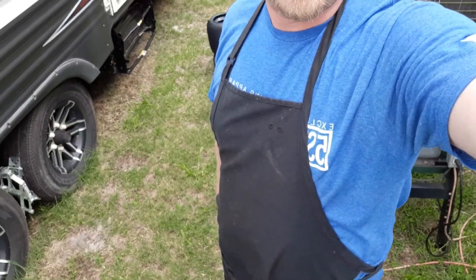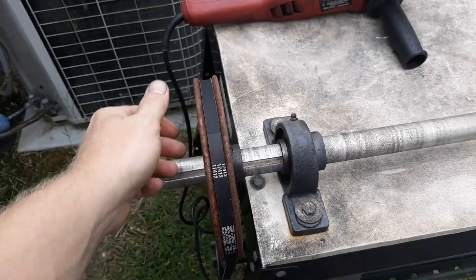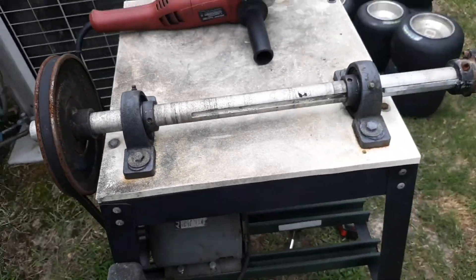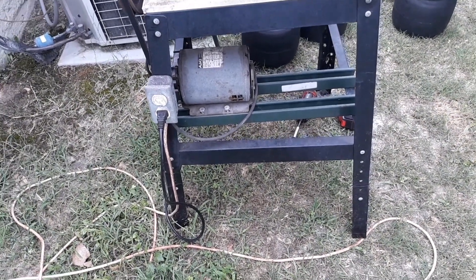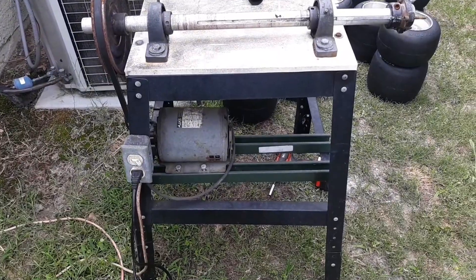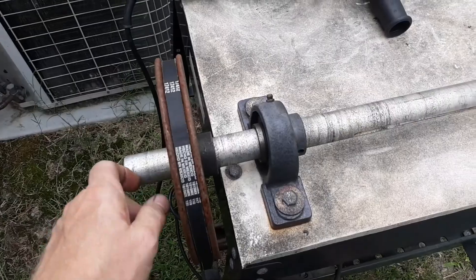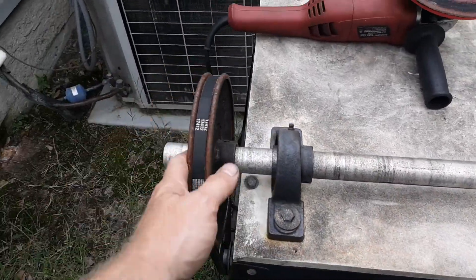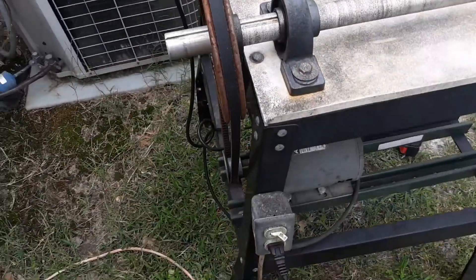I've got my lovely little tire sanding apron on here. Let me turn you around and we'll talk about the sander — the poor sander, it's time for a rebuild. This is a sander I built a year and a half, two years ago, right after we started. It's way too big — the table and everything is just ridiculous. The kids left it out in the rain, so I did plug it up and it still works, but it's starting to rust and needs to be torn apart and cleaned.